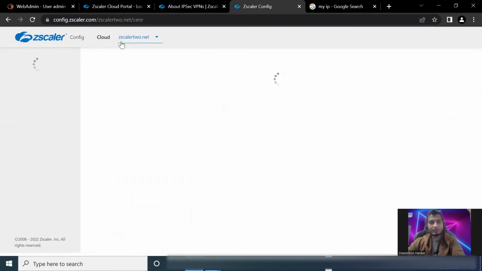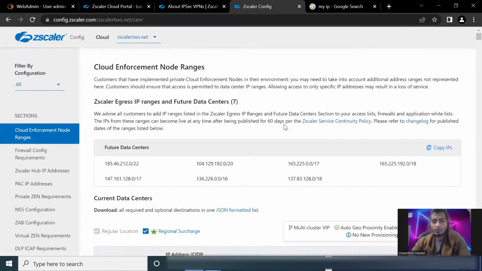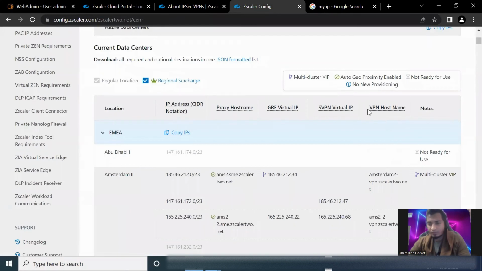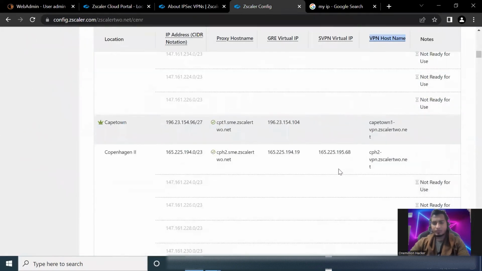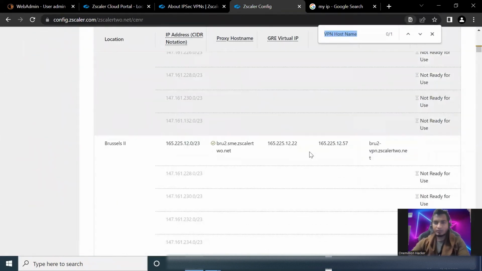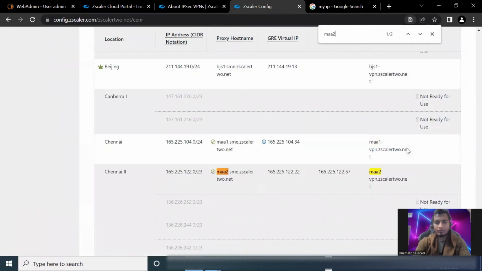Currently I'm using zscaler2.net. So this is the column for the IPsec gateway that we have used here. Currently I have used Chennai one.